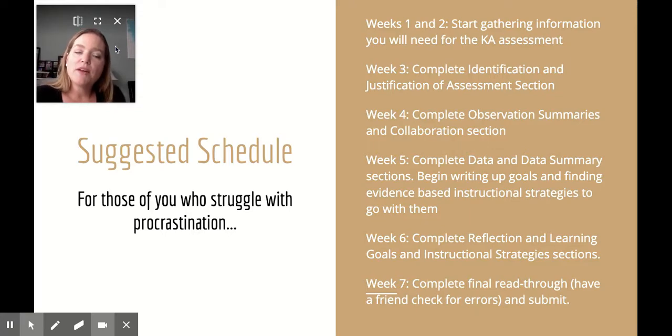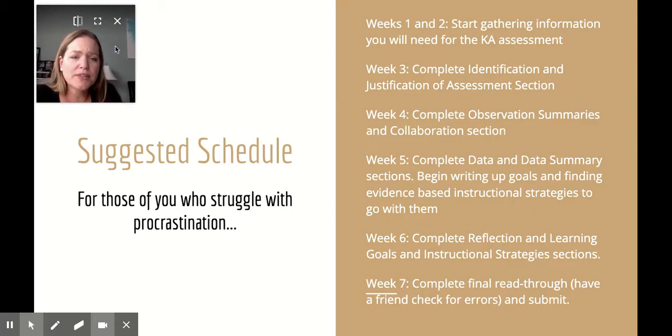Week 5, you'll want to complete the data and data summary sections. After you do that, then you start writing up goals, thinking of goal ideas, and finding those evidence-based instructional strategies that go with them. That doesn't mean you're in your final stage there, but within week 5, you're doing some digging into evidence-based practices. So it's a good time to work through those 2 sections or 3 sections technically, to some degree, okay? It aligns nicely with the content of the course at that point.